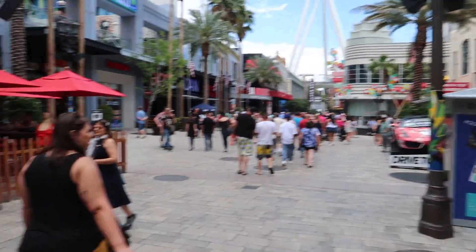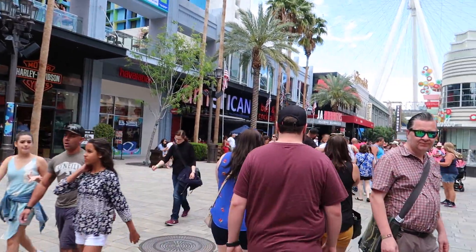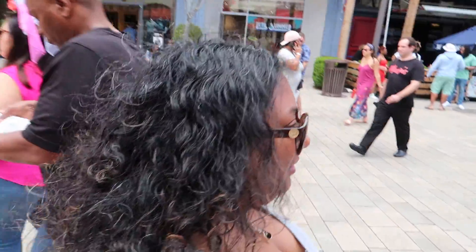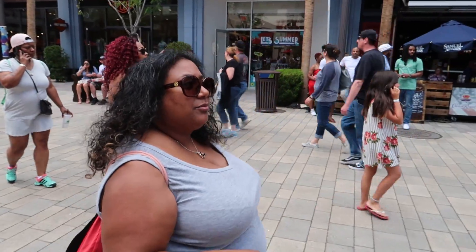It's now ten to two in the afternoon and we've been up since early. There's a Harley Davidson store. So we had a massive brunch and we are not hungry at all. Yesterday we had a brunch and only ate once — we went to Homie and Dust for some ice cream and didn't eat for the rest of the night. The brunches here are fantastic and plentiful. We ate till we could drop but didn't overly stuff ourselves. Today I limited myself to one glass of juice and then just had water rather than having glass after glass like yesterday.